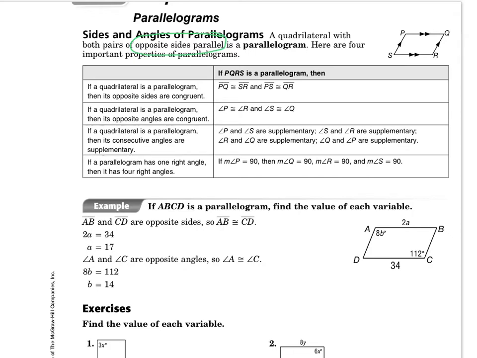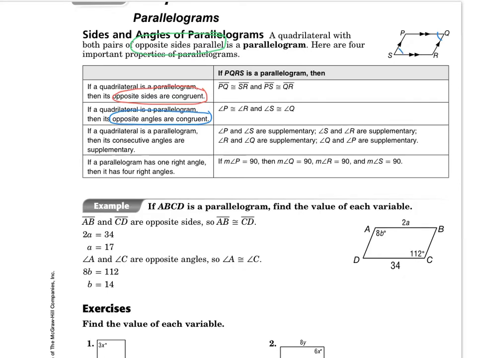Other things you know about parallelograms that are really important are the top 3 parts of this box. You can read this chart on your own, but you should have these memorized, so you can rattle them off at all times. First, any parallelogram has opposite sides that are also congruent. They're both parallel, but they're also both congruent. You also need to know that the opposite angles are congruent, the angles across from each other. For example, angle S and angle Q in this picture are congruent to each other. Same with angle P and angle R.